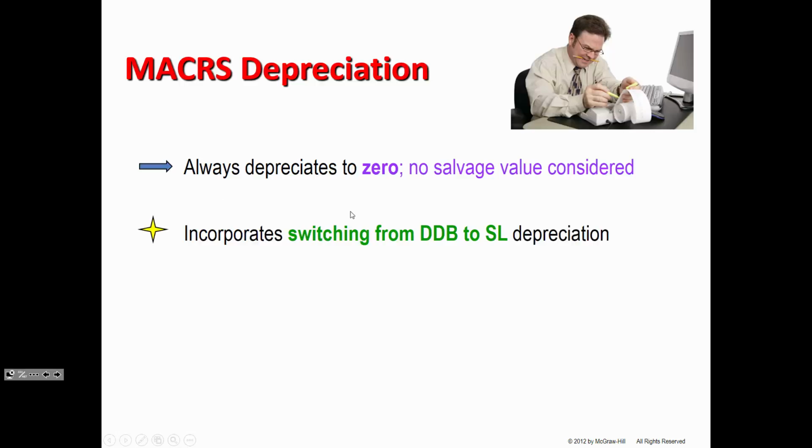So it depreciates to zero, and it switches from the double declining balance, which means 200% is the percentage that's used. Remember last time, one of our methods for the declining balance was you start off with a set percentage, and then you have to calculate the lowercase d factor that specifies the depreciation based on the percentage. So this switches from 200% to straight line, and they do the straight line at the end just to make sure that the book value goes to zero at the end of the class life.